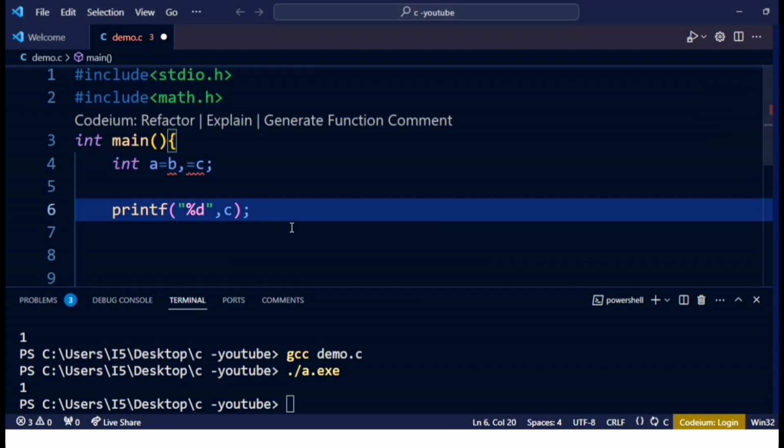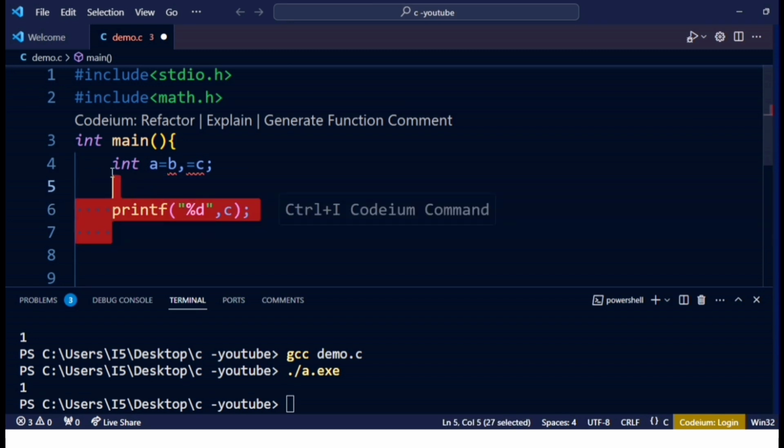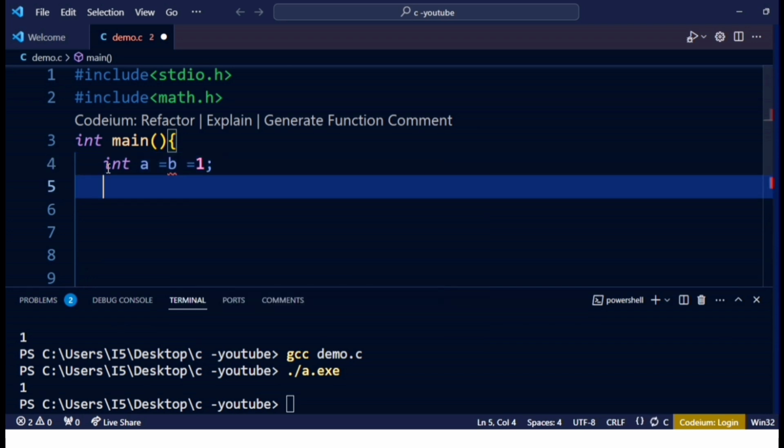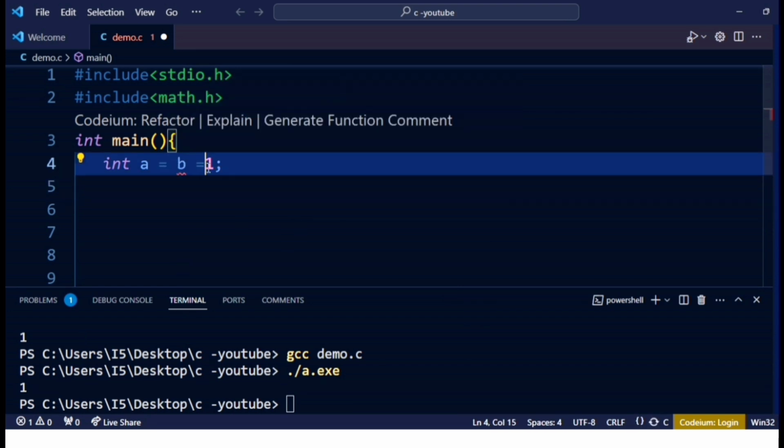So, here I have to take one program. Int a equal to b equal to 1, that means the same value assigned to both variables in the same line.